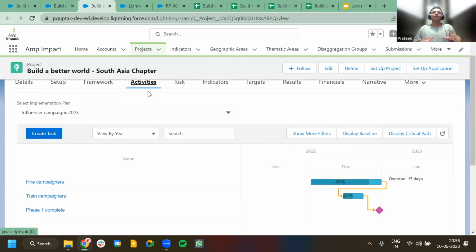The next UX enhancement that we have is on activities. Last year, we introduced the ability to create milestones. So users could create either tasks or milestones when they are creating their activity plan. But some organizations only create tasks or they only create milestones. So with this enhancement, we have allowed organizations to define what sort of activities they create. If I don't track milestones in my organization, I can disable that, and then my users will only get an option to create tasks.